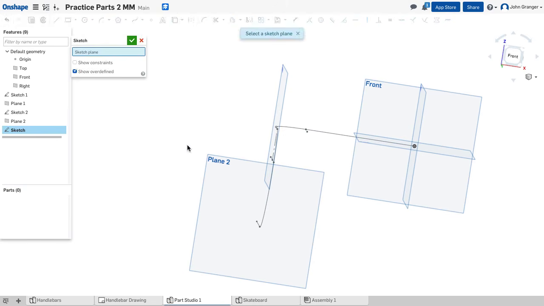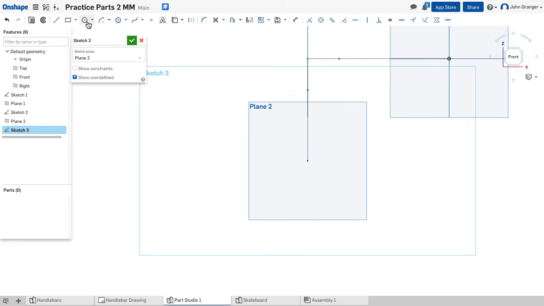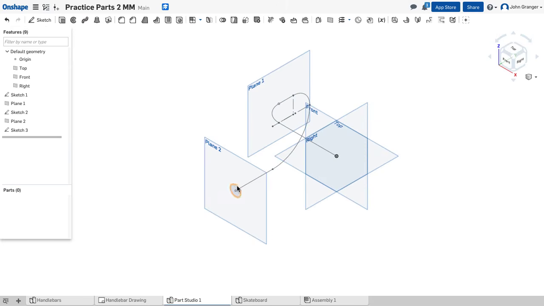With this, we'll start a new sketch on this plane. I'll view normal to that sketch plane. We'll use a center point circle, and I want it to be on this center point. Well, it's not lighting up for me, so I need to use my Use tool to activate that point. Now I can use my center point circle, and this is going to have a diameter of 25 millimeters. So that's fully constrained. We'll accept that. I'll view isometric, and I can see the path, and I can see the profile.